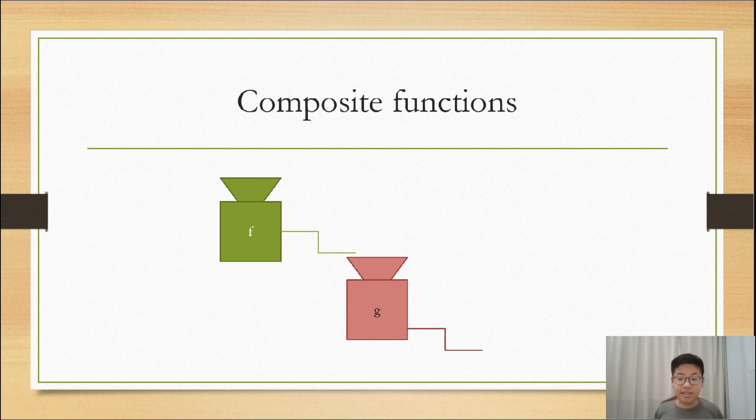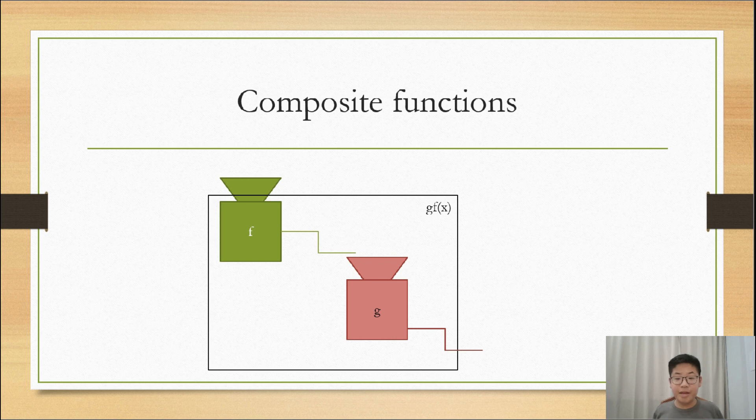It may be the same or different function from f. As you can see in this schematic, the output of f flows directly into the input of g. Can we represent this as a function? Yes, since there is only one input and one output. In mathematical notation, we call this gfx. Notice that the order of the composite functions is written from bottom to top when it comes to machines.